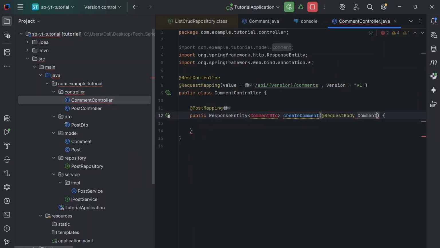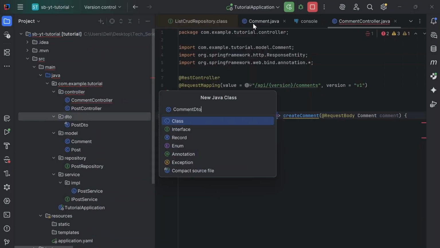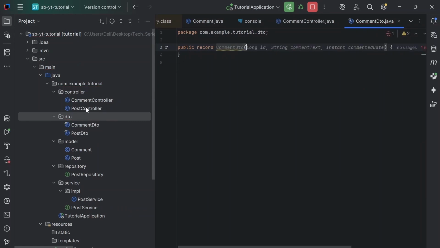All right, and then create comment, and here, it receives request body, and then comment. All right, here, and then I'm going to be creating this comment DTO, sorry, it should be record. And what is comment containing? Let me see.